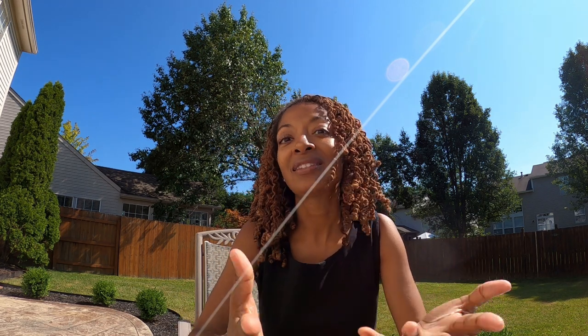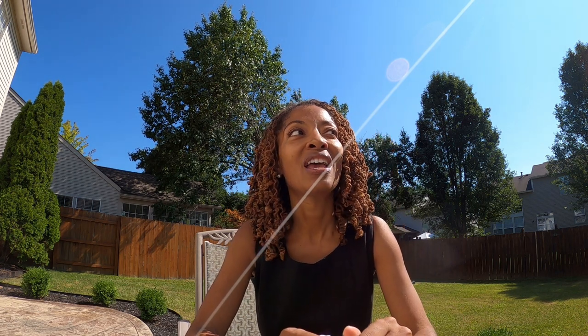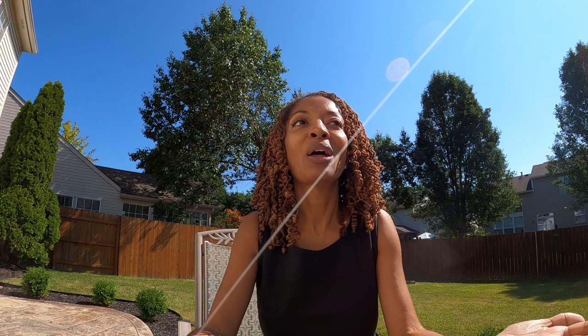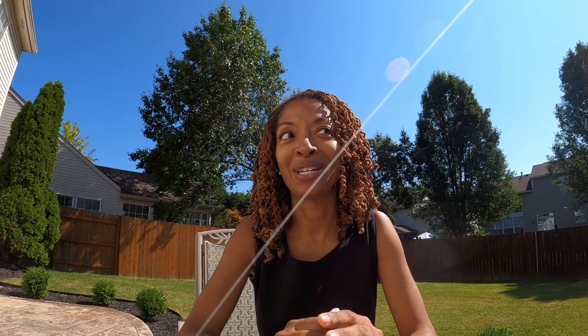As I was getting dressed I thought about a story. The other day I was out and I had on a dress that I made and a lady complimented me on it. We got to talking and she asked what my hobbies were and I told her I like to sew. She said she used to sew too, and then asked if I made the dress I was wearing. I said yeah, I actually did. Normally someone might say 'oh that's cool' or 'I wish I knew how to sew,' but she said, 'Oh well, let me look closer.' I've never had anybody say that — I was like oh my gosh, please don't, because I don't finish my seams and there may be a little flaw here and there. It's not perfect.